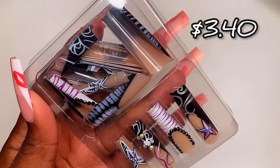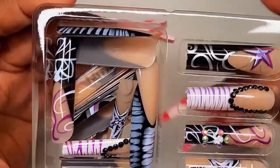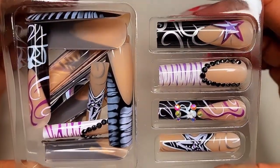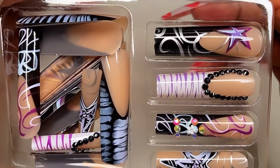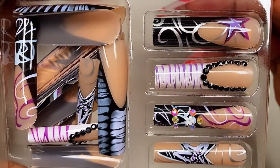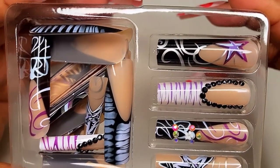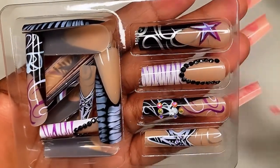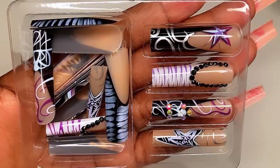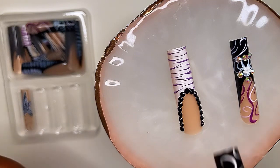Now this next set was $3.40, and I have never paid more than $3 for nails from Shein, but this set right here, I totally understand why, because it is a lot going on with this set. First of all, it is extra long, and I love the square shape, and these nails have so many different designs and colors and rhinestones. The quality is definitely giving, and you get 24 nails in the pack. So I get it, Shein, I get it.